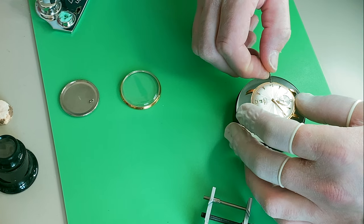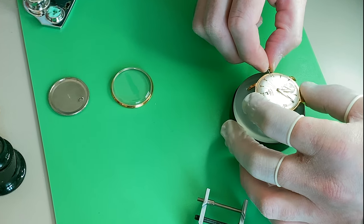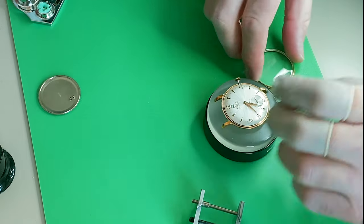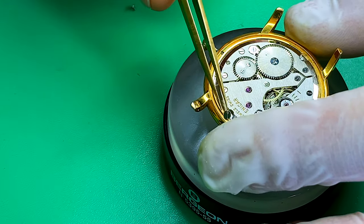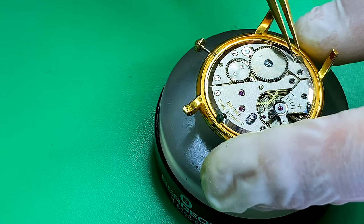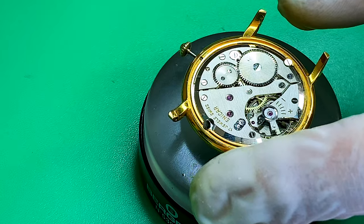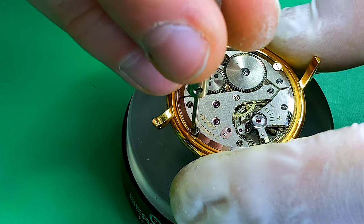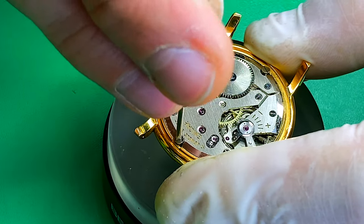So just pop the crown in. The movement is in the case. Like I said, it's a top loader one, even though you do need to get at it from both sides. So I can just pop on the bezel there with the crystal. And then the inside of the movement is just held together with two large movement holder screws. They just screw in the case, and because they've got large heads, they just hit against the side of the case, so it just completely keeps the movement secure without it going anywhere.